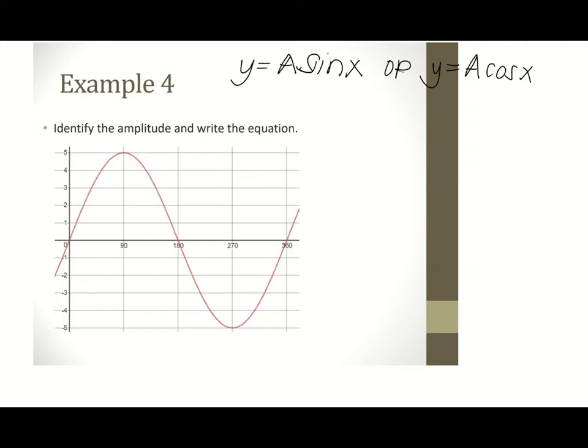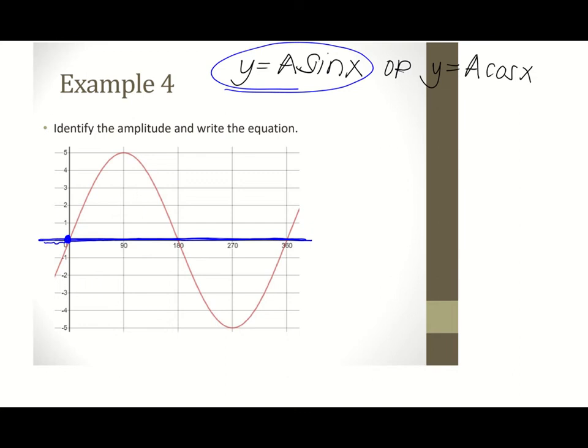and then determine what our amplitude is. So if I look at this graph, what I always want to do is identify where my midline is. My midline is what cuts through the center of the graph, so it's the same number above and below. And right now, all we know is the axis. We haven't moved up or down yet, so this is going to be my midline. So from here, I can identify sine or cosine. Because it starts on the midline, it starts at 0, this is going to be a sine graph.